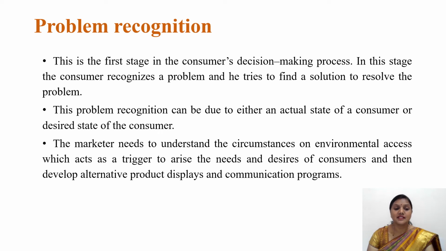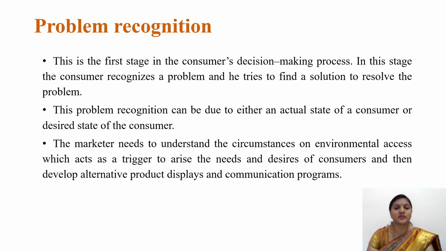So now let us see the next point, that is problem recognition. In the consumer decision making process, this is the first step. In this stage, the consumer recognizes a problem and tries to find a solution to resolve the problem. This problem recognition can be due to either the actual state of the consumer or the desired state of the consumer.